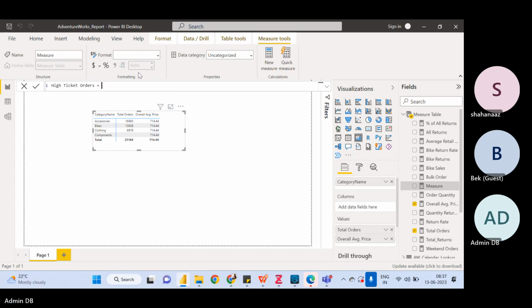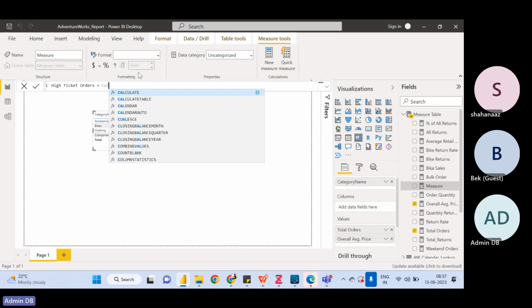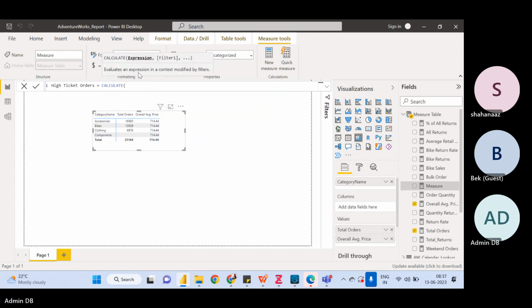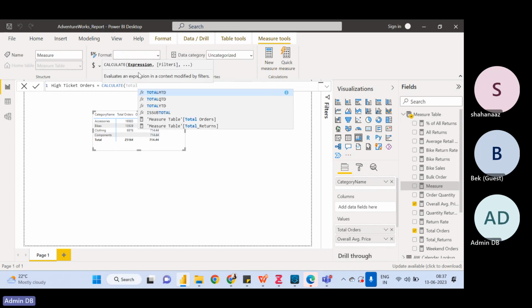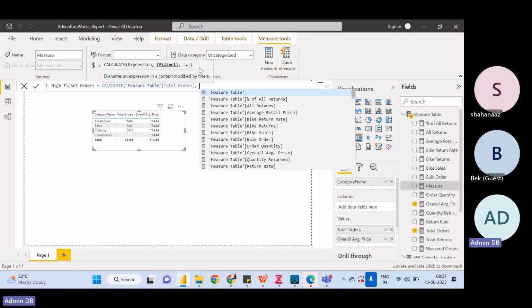Okay. And then what I will do, I will write, let's say, calculate, and then total orders. Okay. And then I have to write the filters over here.